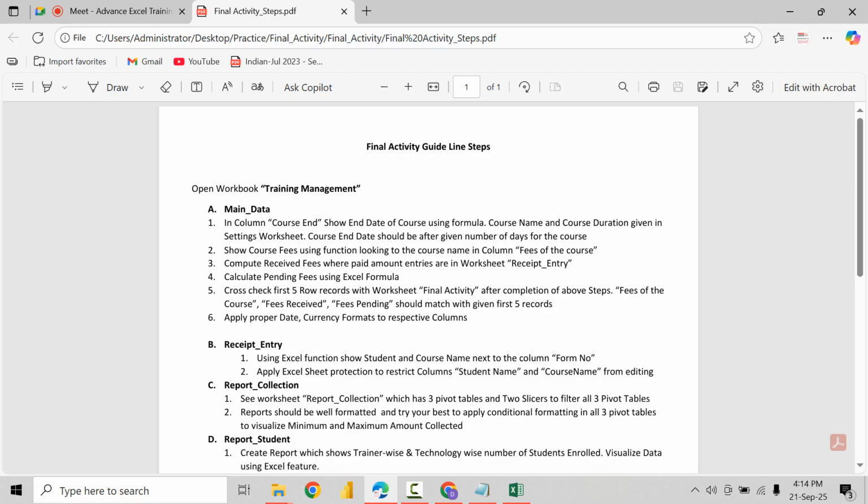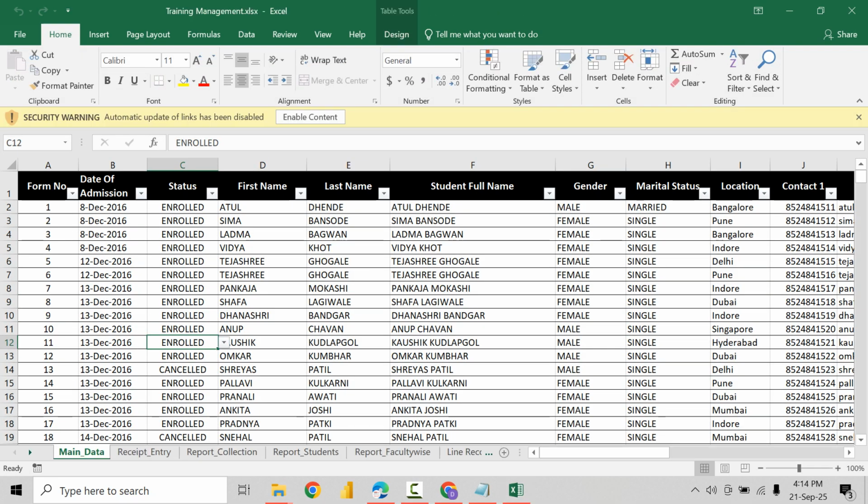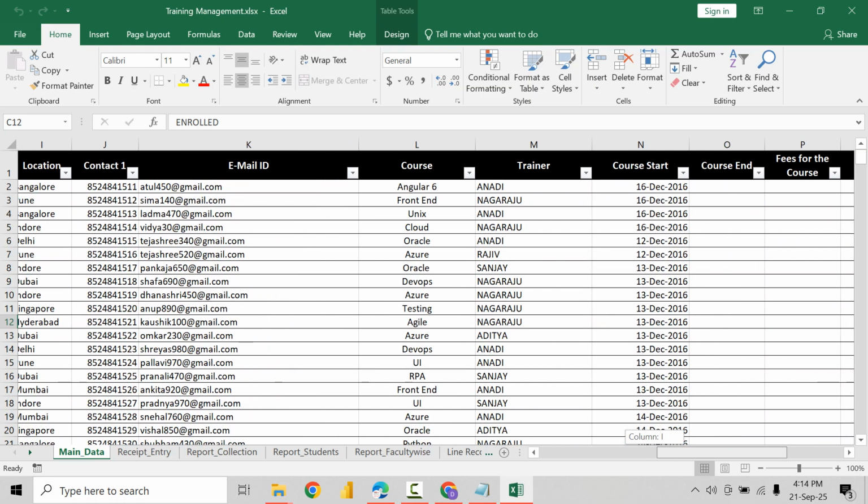Course name and course duration are given in the settings worksheet. Course end date should be after the given number of days for the given course. So if you open this worksheet, then you will find the students data set, form number, then date of admission, status, first name, last name, student name, full name, everything is here, and a lot of columns.